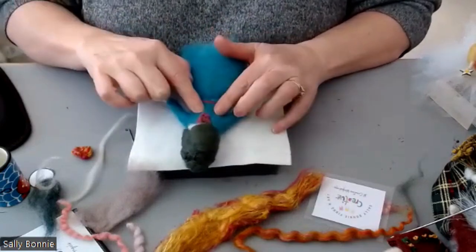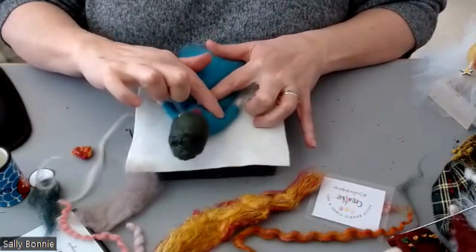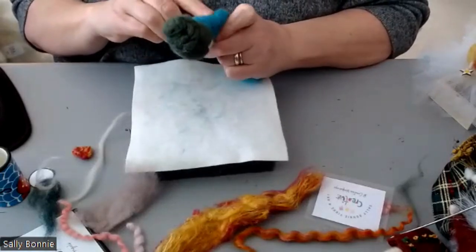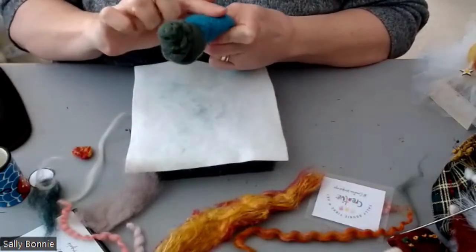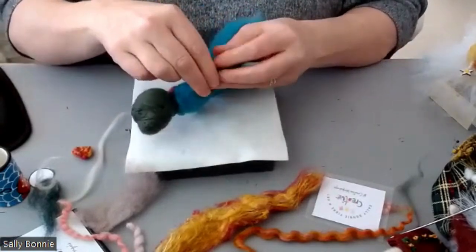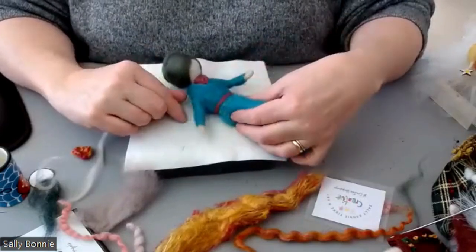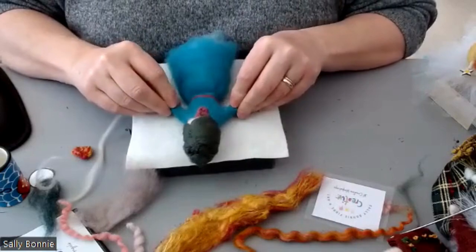You can do this over the bodice - because it's been felted firm, it allows you to do that without losing the fibre. You can also do it on the arms, but be careful at the back - hold it up if you're doing the back and just give it a little rub. You can do the back more like this. They'll be less prominent. With the arms, be a bit careful because you've got wire in there, but just give them a little rub.